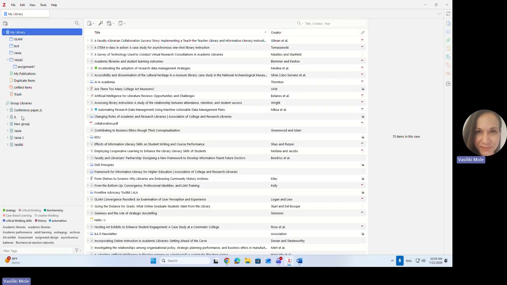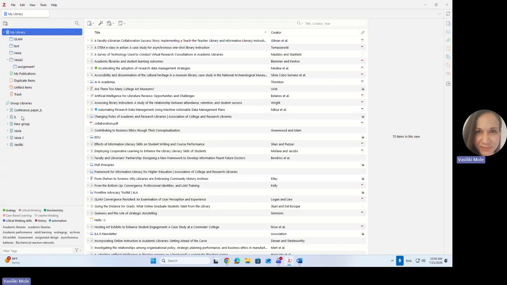Groups are important. Why? Because it allows you to share sources with other people. Let's assume you participate in a group assignment or a project. What is the most efficient way to work with data, with sources, with references, with files? Create a group, invite other people, other users. You can invite up to 25 people, and you all share the same sources.